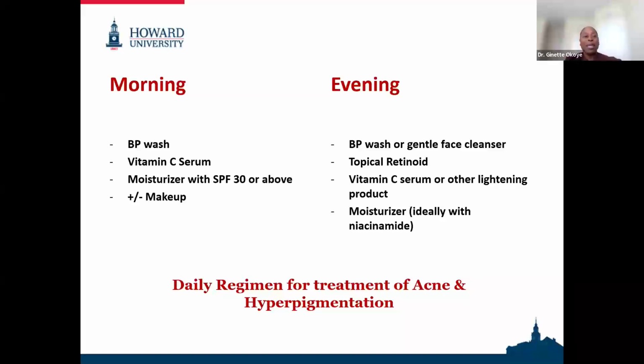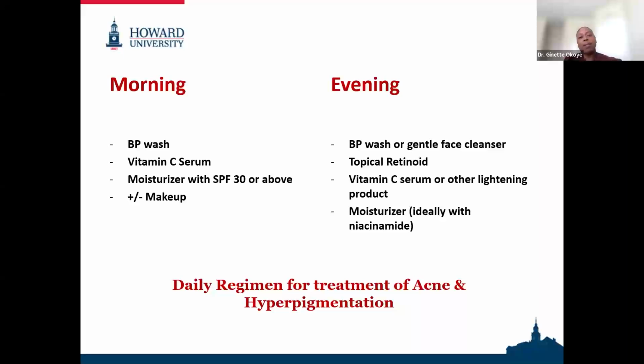And then I tell patients they can wear makeup. Sometimes people with acne worry about clogging their pores, quote unquote, but most makeups actually have some SPF in them, which is helpful. And it actually creates a physical barrier between the skin and the environment, which is not necessarily a bad thing. Plus, it allows them to camouflage any hyperpigmentation or redness that they might be self-conscious about. So makeup, absolutely okay in the morning.